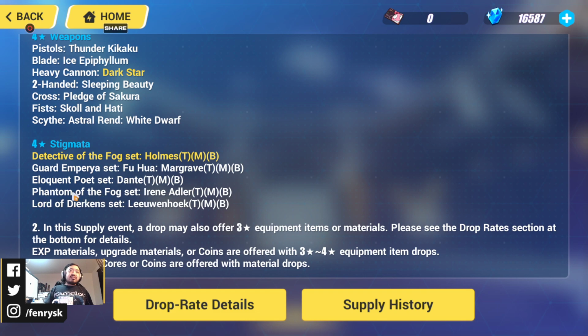Phantom of the Fog. Phantom of the Fog, Irene Adler, TMB. TB, nice if you can manage to off-rate it, but not top meta. It's also old meta. So, situationally good as a placeholder equipment, and that exists in Focus A. It's craftable. Why spend crystals to get something that you can get from not spending crystals?